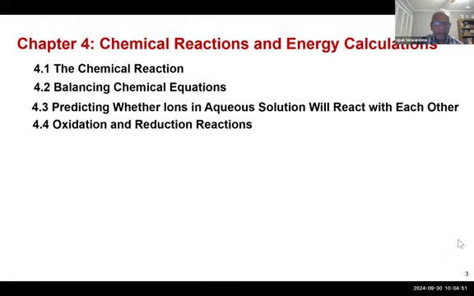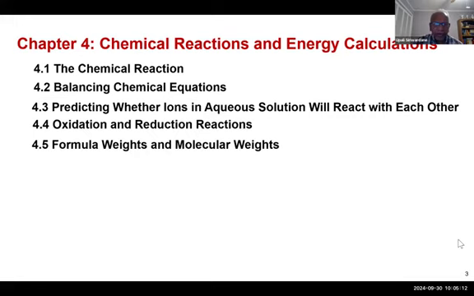These are reactions where electrons are transferred from one atom to another, one compound to another. Electron transfer is oxidation. When a compound loses an electron, it's oxidation. When a compound gains an electron, it's a reduction. So we're going to look into that. I'm not going to talk about the rest of the topics today. If we can finish 4 sections, then we're going to look into stoichiometry, how you do chemical calculations.